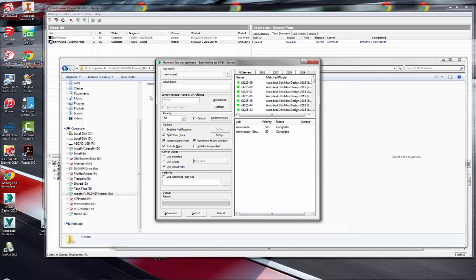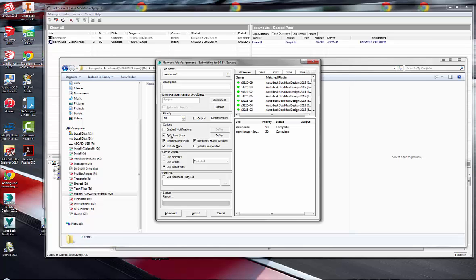Alright, the next thing we want to do is split scan lines. We want to make sure and check this box right here. I'll uncheck it and recheck it. The reason being is we're submitting this as a split scan line job. Had we submitted it without checking this, it would just submit as a single job to one single machine. It would process a lot quicker on a local machine than it would sending it through the network render to one machine.